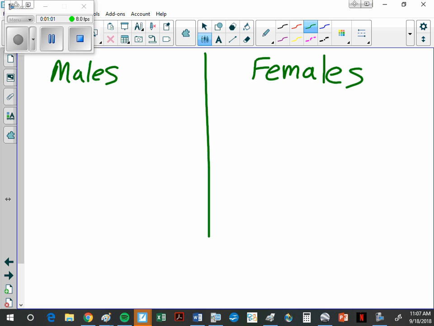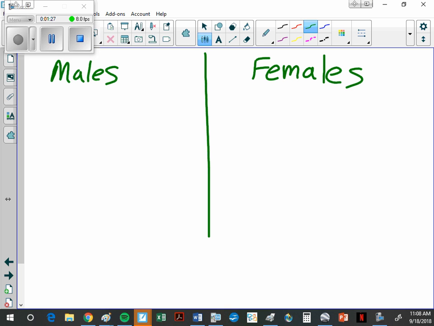So below the mailbox it says, use the values below to answer each of the questions. Average and SD. How are we going to figure that out? Put it in your calculator, one variable stat, write down the average and the SD. Okay? Now, if you are a male, then take your height and calculate your z-score.